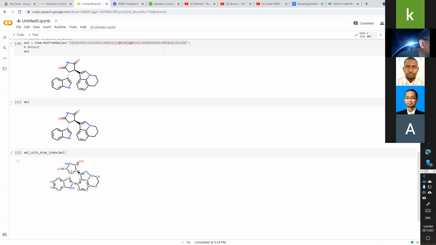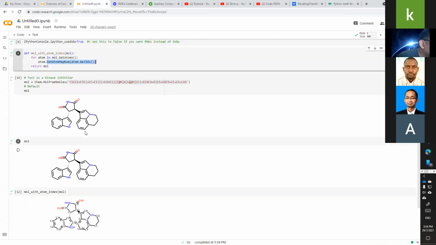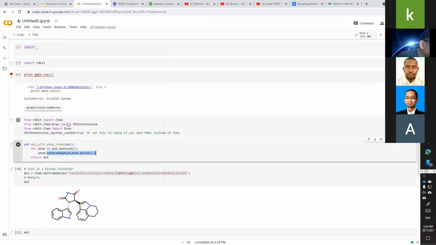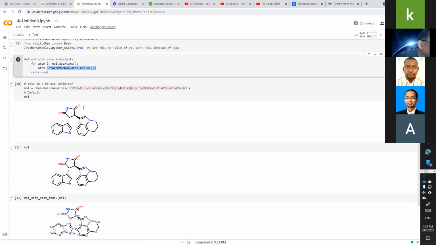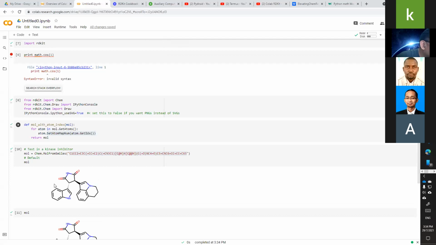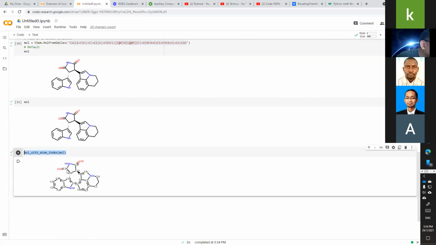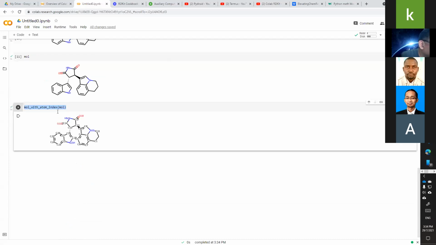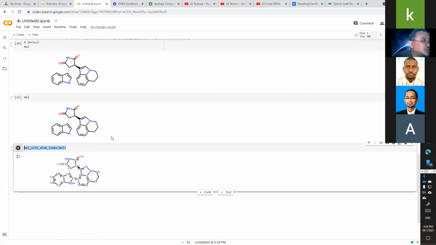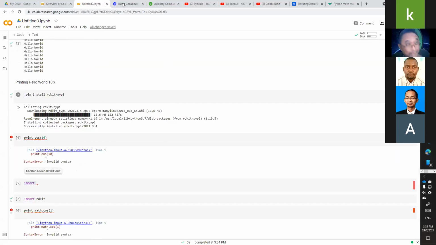Once I run this statement, it is actually running the function, and it goes through all the atoms and labels the atoms with the element and the index number of the atoms. So these are just some examples that you can use RDKit for.